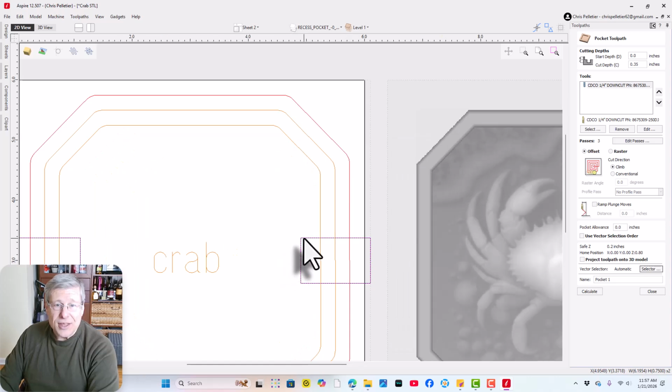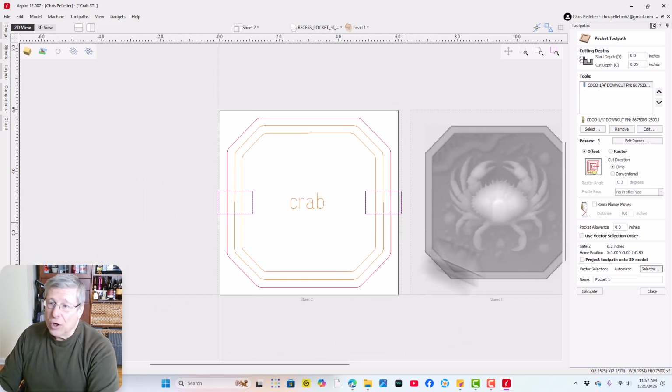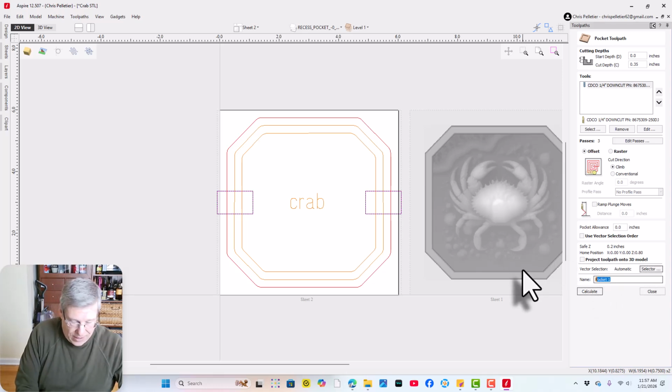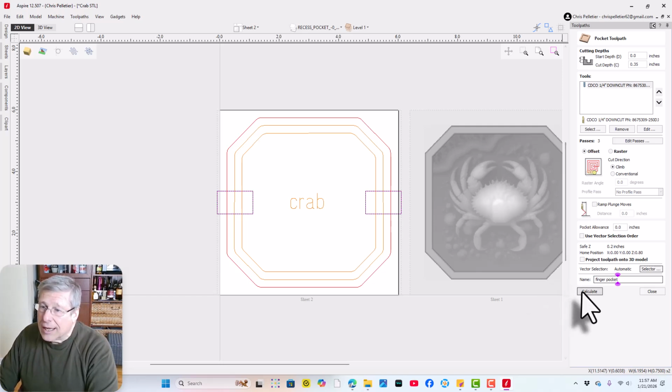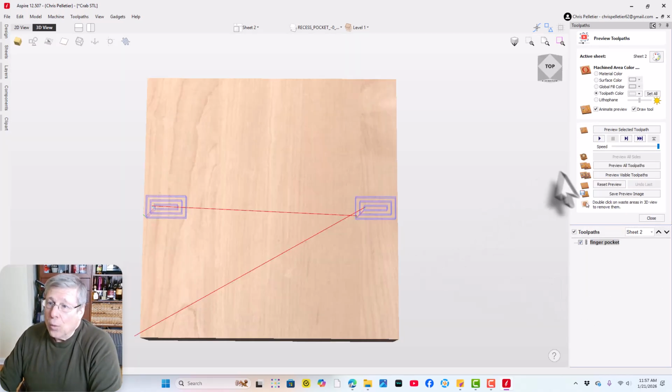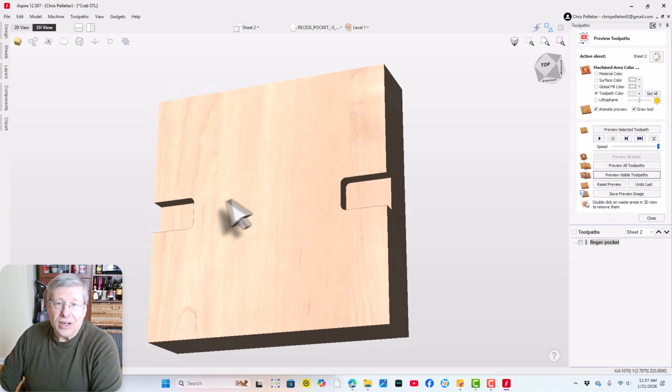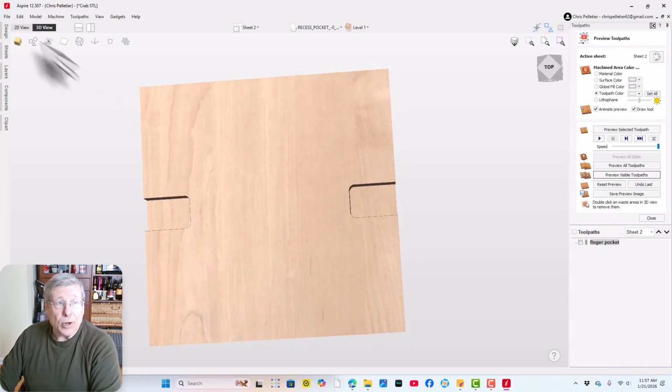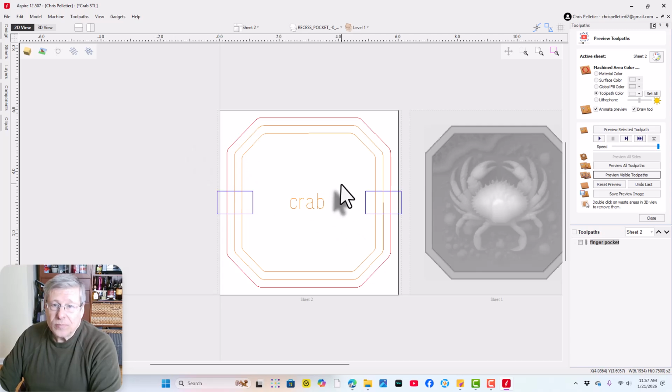Now, as you can see, things are already selected. So I will call this finger pocket, and I will calculate. Now we will run it. We'll preview it, and you can see it just cut it.